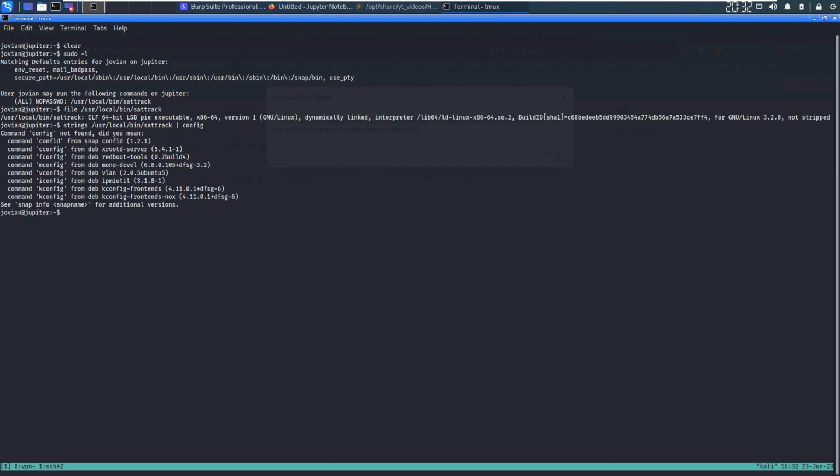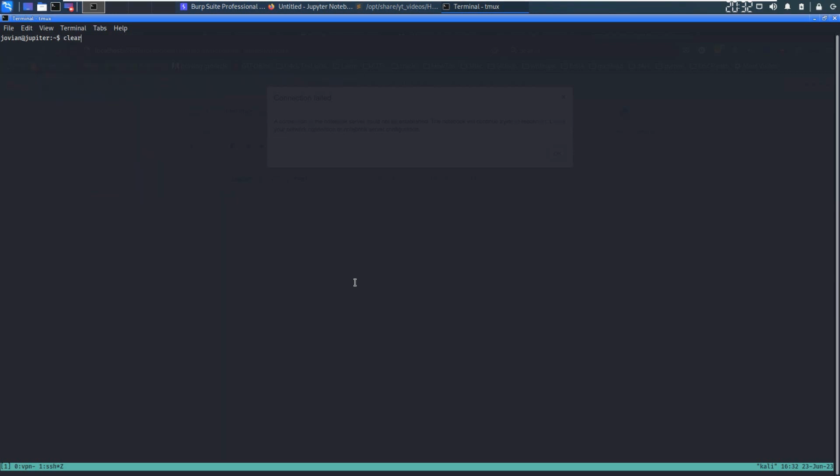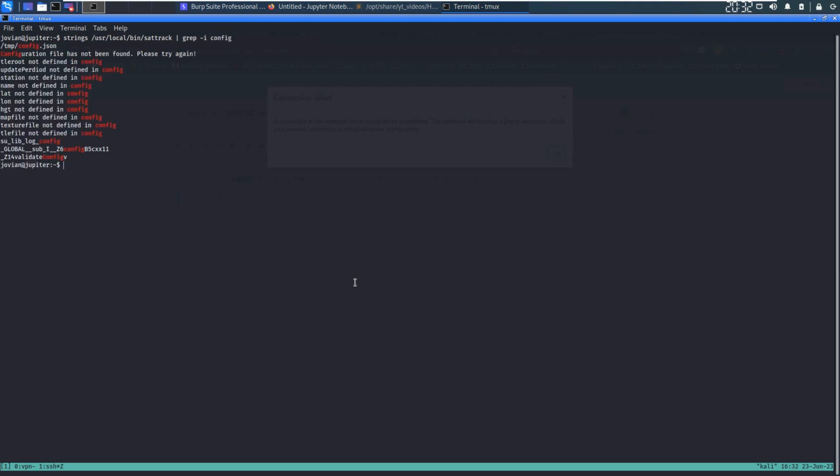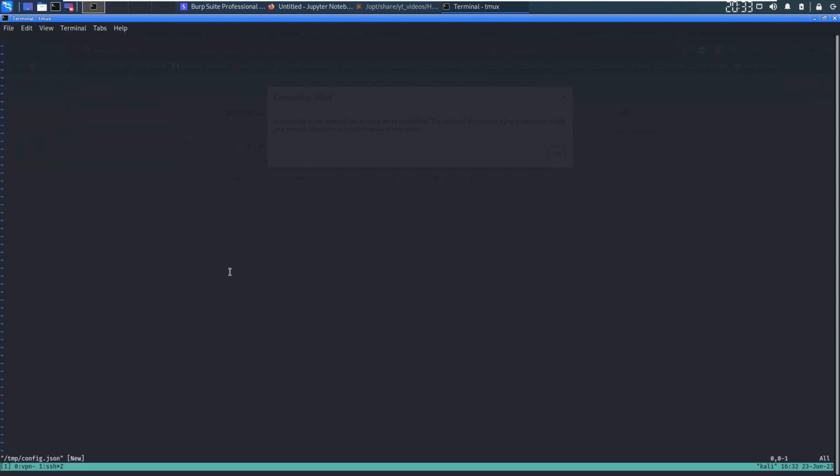What I'm supposed to do is actually grep, so let's get a clean shell and grep config instead. So we can see that we have an interesting file here, temp config.json. What is it about? What does it have? Let's try to read config.json with vim.